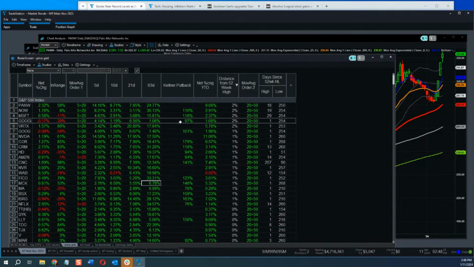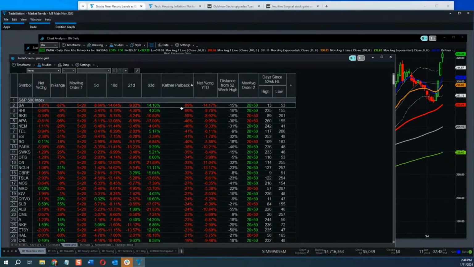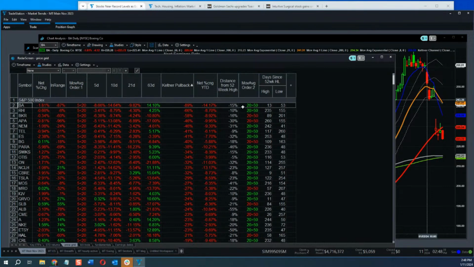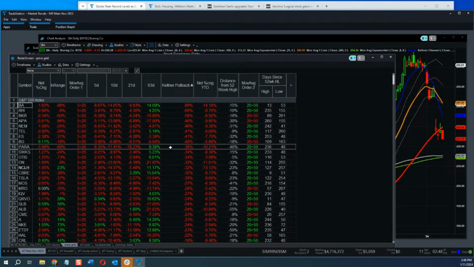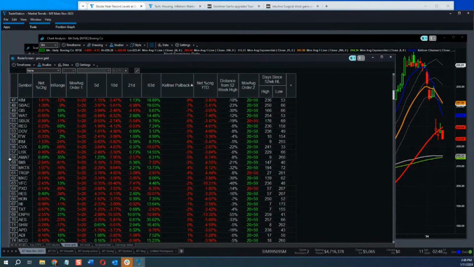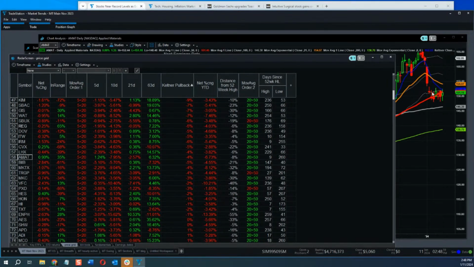So this is going to show when stocks are near the bottom of the Keltner channel. Now, in this case, things are bouncing, so it's not necessarily a signal. But if you look at Boeing, for example, you can see it's at minus 89. That means it's almost an entire Keltner channel away from its Keltner channel. And this is the average true range off the 20-day simple moving average. So if you look for stuff in this area, like AMAT today, for example, let's look at this one. AMAT. This means it's just slightly below the bottom of its Keltner channel. Look at it right there.